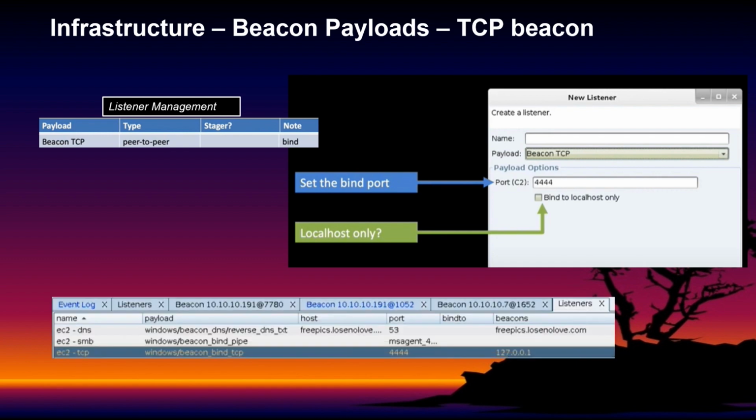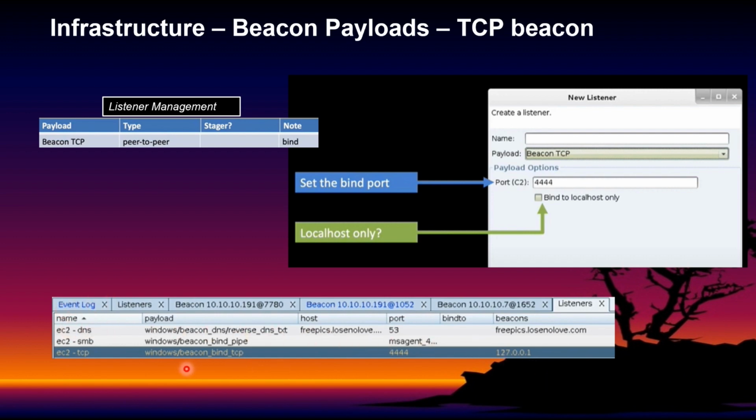When you're configuring the TCP beacon, you get to choose the bind port, and you get to choose whether or not the payload is bound to localhost only, as you can see here. This option is very useful if the TCP beacon is used for localhost pivoting, like privilege escalation or moving to another context on the system. The TCP local beacon can also be used, for example, for creating a session for another user, and you can see some examples here as well.